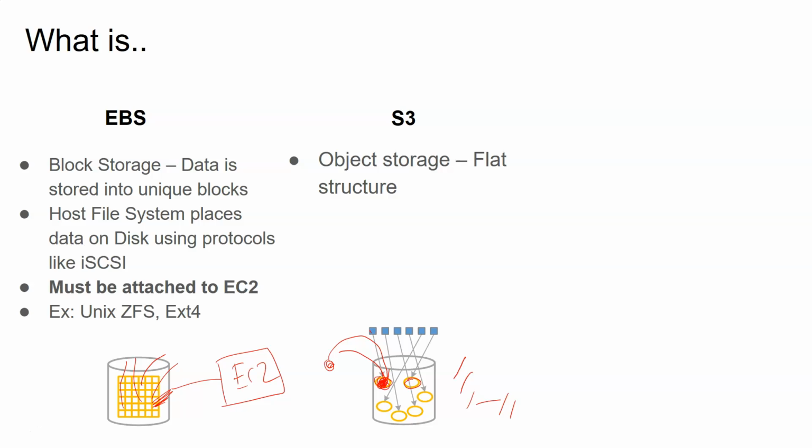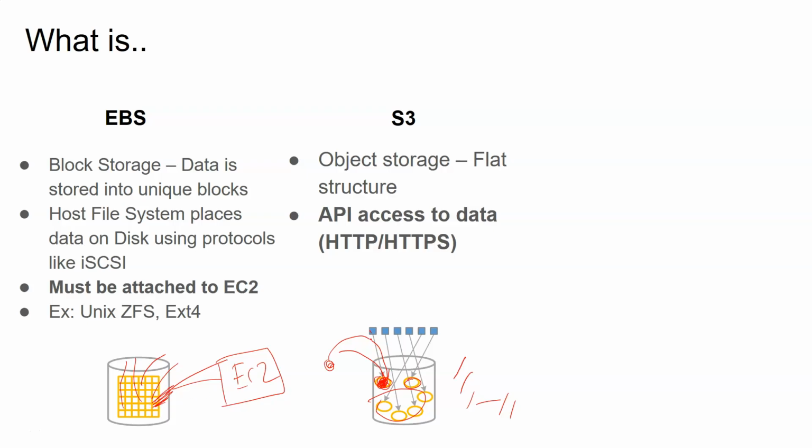It's a flat hierarchy. Even though when you browse your S3 data you might see folders, those are not actually folders. They appear like that, but ultimately every object has a unique name, and it is a flat hierarchy. That means all are at the same level here. And the best part about S3, they are accessible over an API call, unlike your block storage, which should be attached to an EC2 machine to get the data out or in.